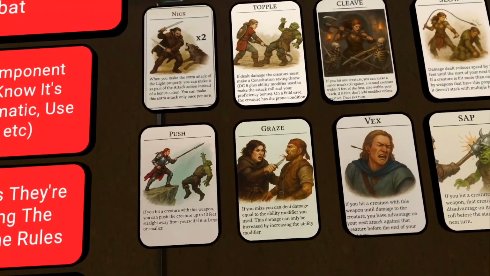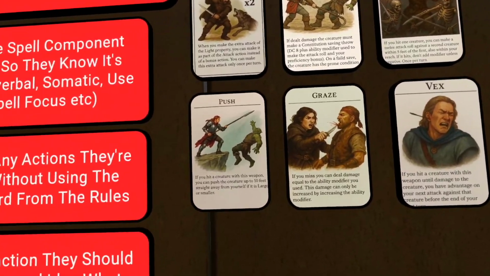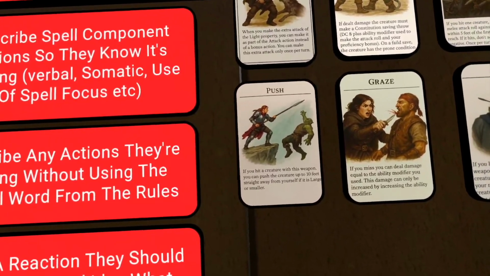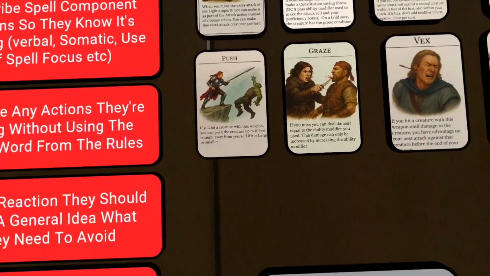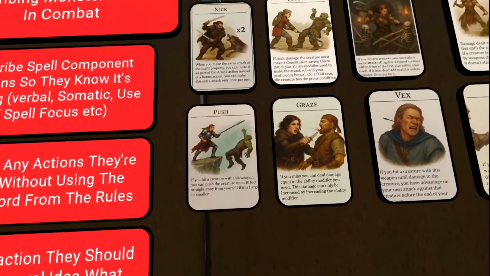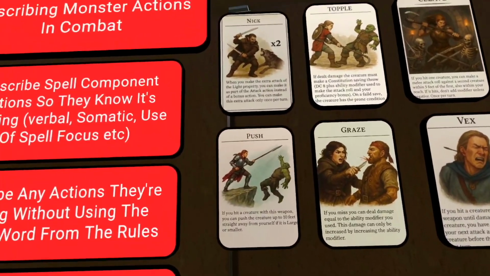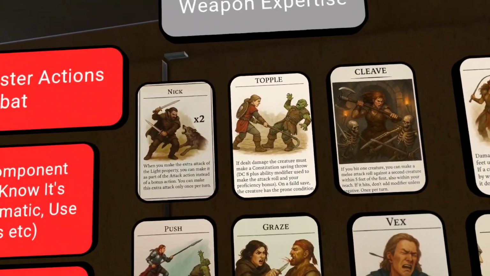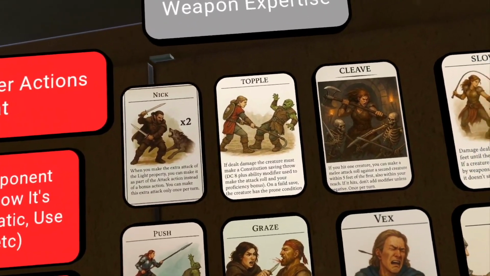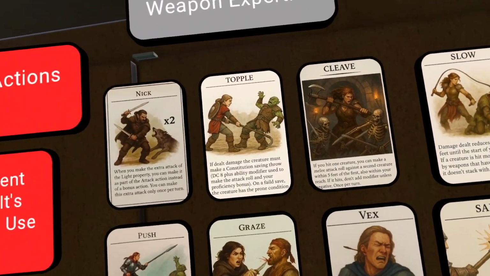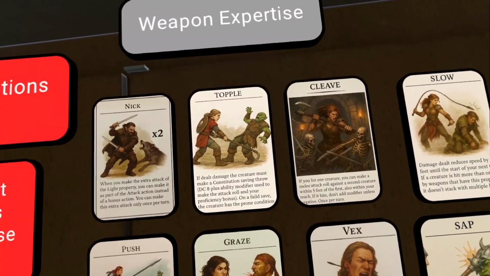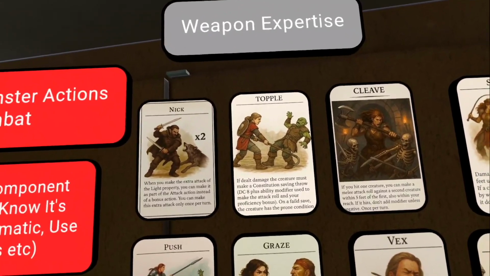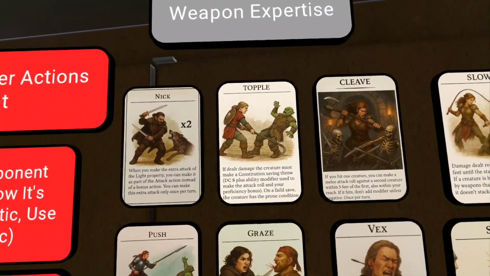Graze, getting the old chin grazed there with a knife. Push, being pushed off a cliff there with a spear attack. Okay, so I've tried to use the weapons as well that are related to that expertise. That's supposed to be, oh god, what's the weapon? Like a hook type. Can't even remember what it's called now, but it's ended up coming out like a hockey stick or something.